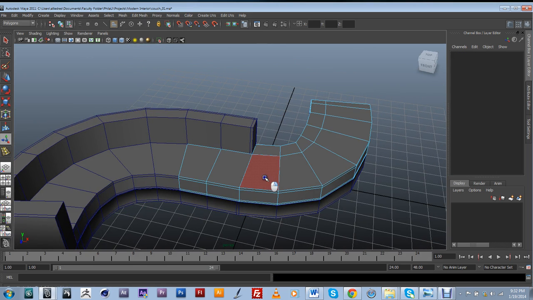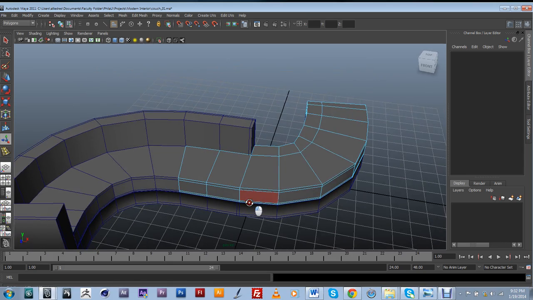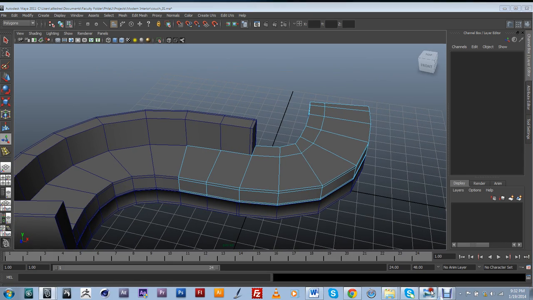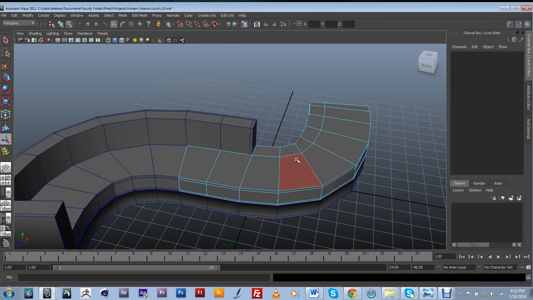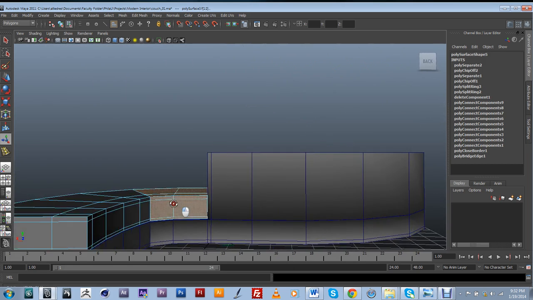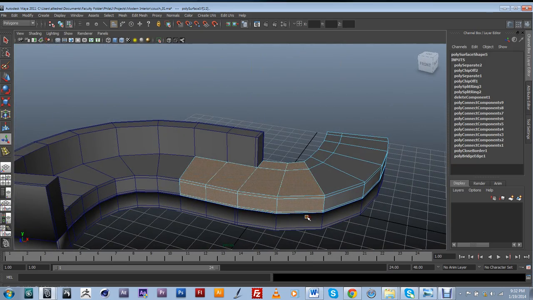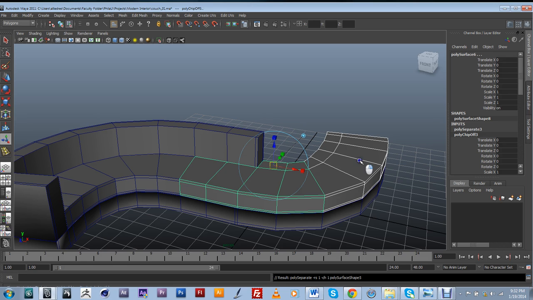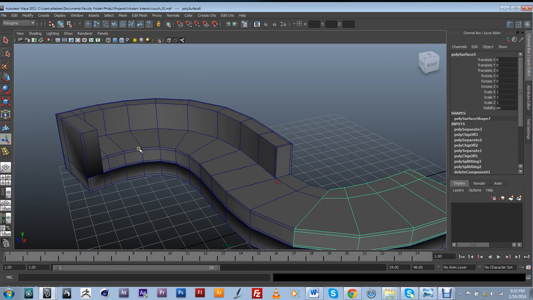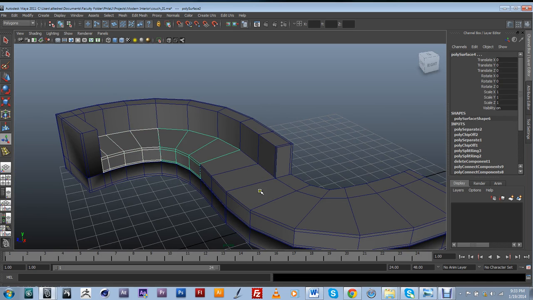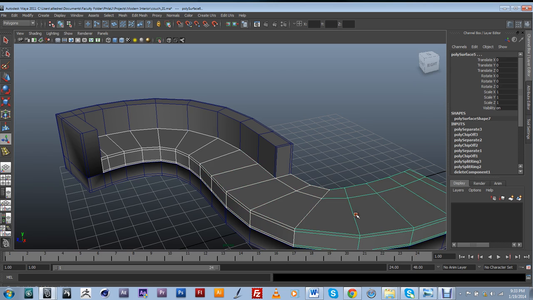Going back to this one. Next part, I think the next division's around there, so basically here. So right there, and we're going to do G for it to extract again. And now each one of these is going to be a separate piece, and I can just select them and kind of get an idea of what they look like when you smooth them out.